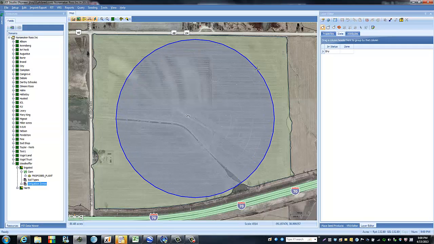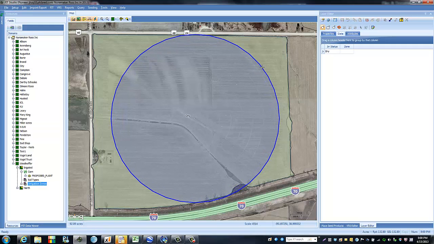Then based on whether we have an end gun or we've got just drop nozzles, we're able to, based on the knowledge of that field, decide whether we want to expand beyond that last pivot tower track or where we want to be. I'm just going to set it up to where we kind of match up with the outside perimeter of that field. That's where I know that the irrigation water is going to end up on this field, and I'll let go at that point of my mouse.